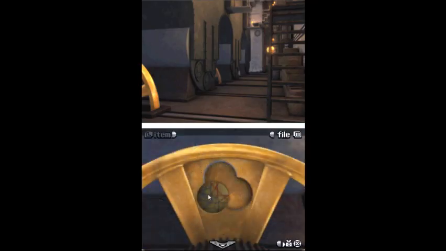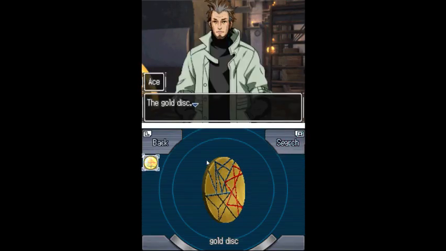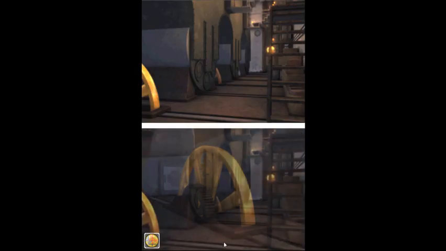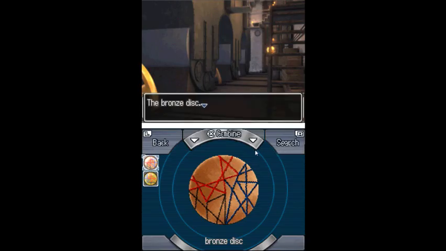Spinning? Up there. I got this gold disc. I can take it. Gold disc. It has a number of lines engraved on it. I can make out 3 colors here. Red, blue, and black. I wonder what they mean. I have no clue, dude. But I have a feeling. Yeah. Figures. Bronze disc. It has a bunch of lines on it in 3 different colors. Red, blue, and black.